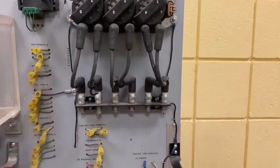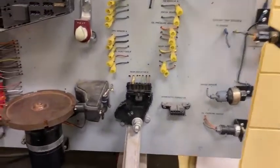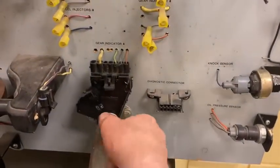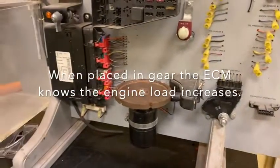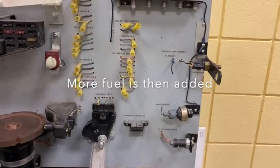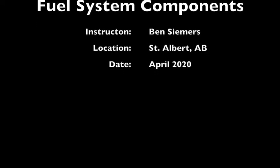There are more sensors involved and we're certainly not through all of them. You can see the spark plugs there, and there's a safety neutral switch that tells us what gear selection the vehicle is in based on how the switch turns — that information goes to the ECM. There are more sensors involved, and we're going to get to those in further lessons. But that's a glimpse of some of the sensors. Thank you.